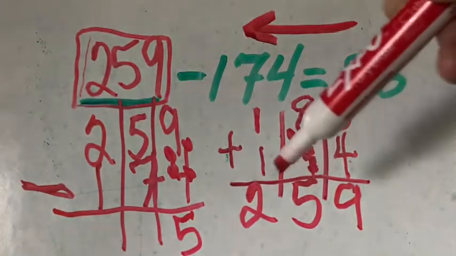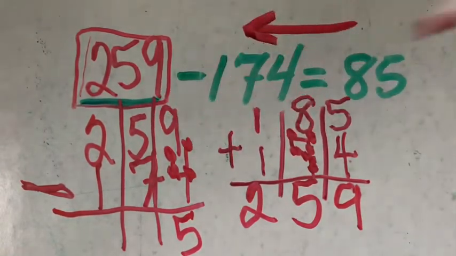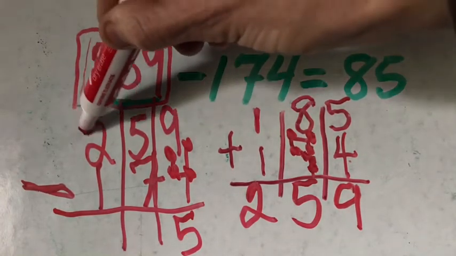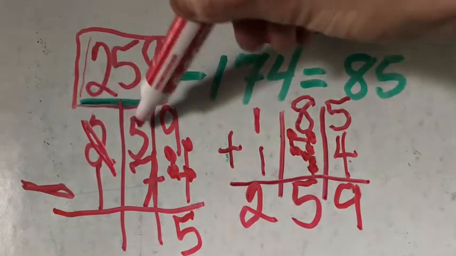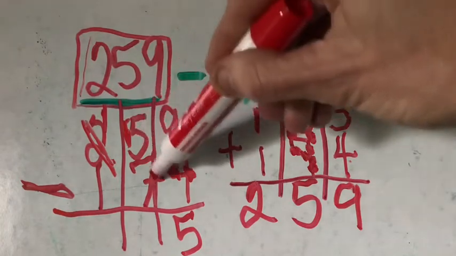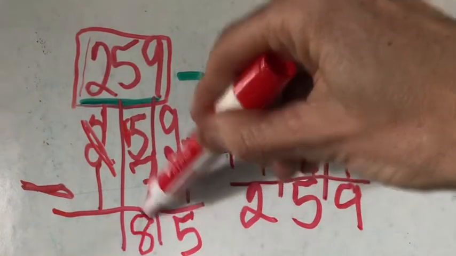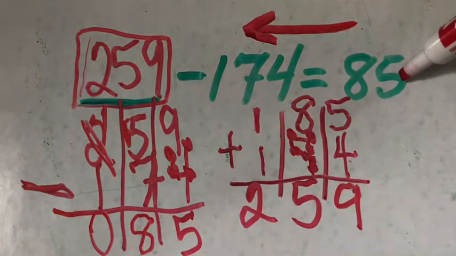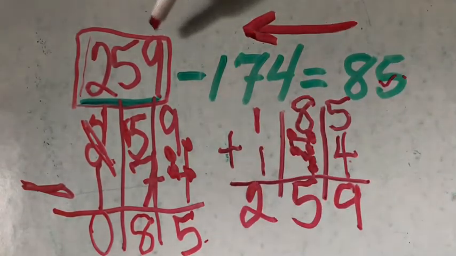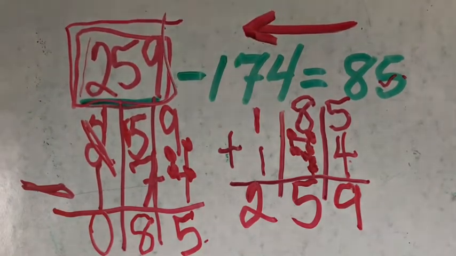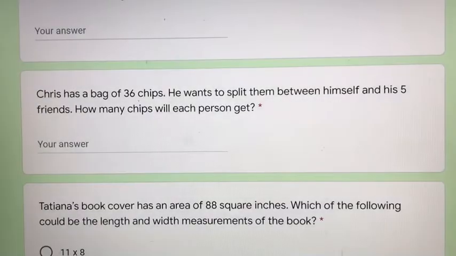5 minus 7. Uh-oh, I'm going to get a negative number. And I don't want a negative number in 3rd grade, so I'm going to go to my next door neighbor, borrow a cup of sugar. He has 2 cups. He says, yes, you can have 1, and the 2 becomes a 1. 15 minus 7 is 8, and 1 minus 1 is 0. So that checks out. We get 85 back. So our original answer is 259.